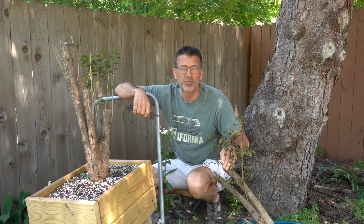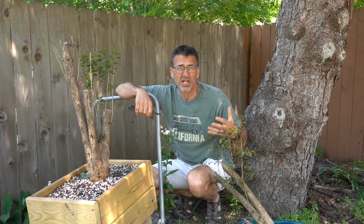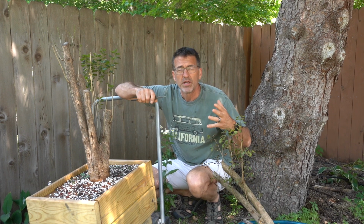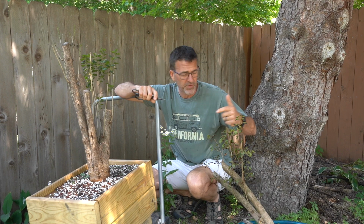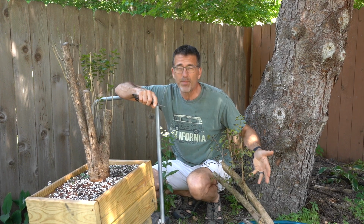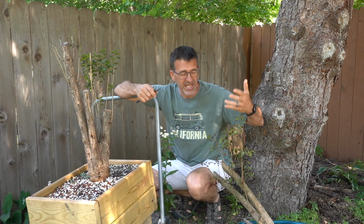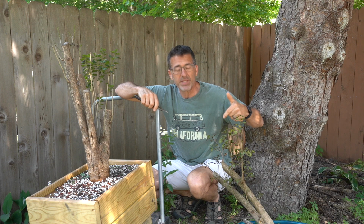This is actually one I just put to the side of my house because our neighbor wanted a lilac, and I said, well, I'll just keep one until you need it. And they were going to move. Then I'm not sure if they're going to move or not, or if they're going to put this in their yard, but I've been keeping it. And if it turned out to anything that I could use as a bonsai, if they didn't want it, I'd keep it. But it's showing some of the same signs.